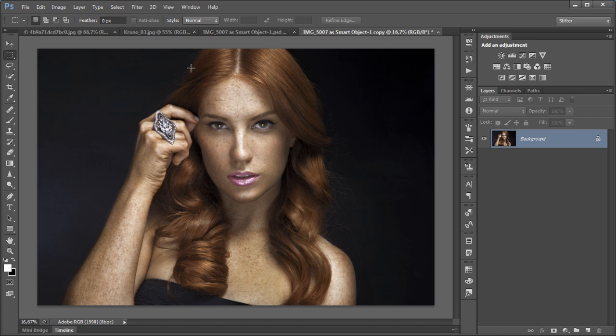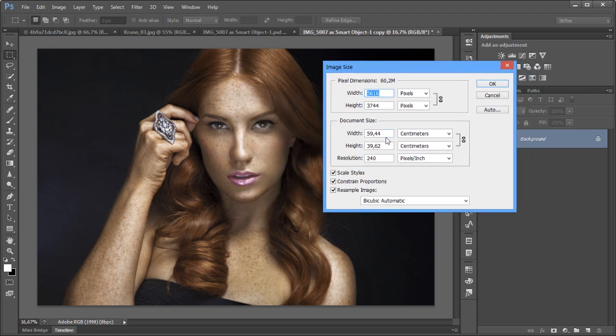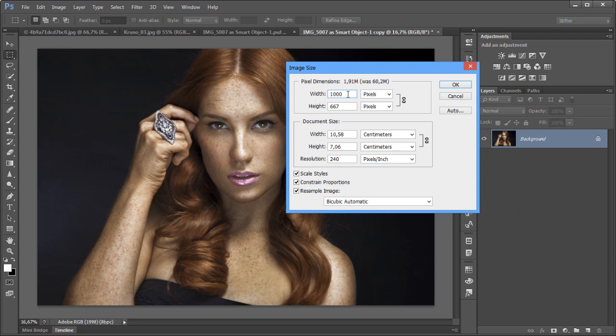Okay, now that we have that, what I would do is go to Image and Image Size. And here I would resize the image to whatever I will be posting online. Now let's say it's 700 pixels width, or let's put it 1000 pixels width. Now I have activated this option to basically lock the settings, and if I change that to any number, you can see that the height also changes. And this is because I'm keeping the aspect ratio. I'm not squishing the image in any way. Exactly what I want. So I'll do that here.